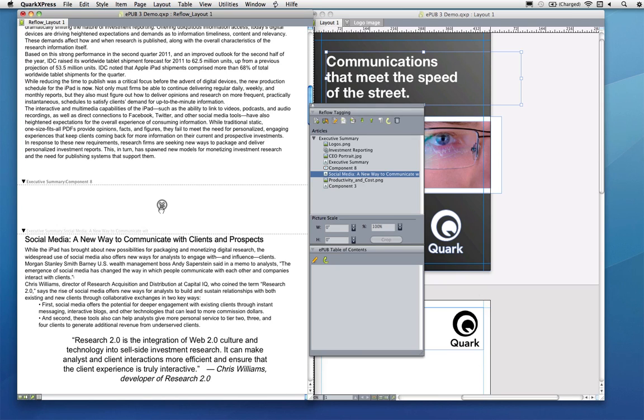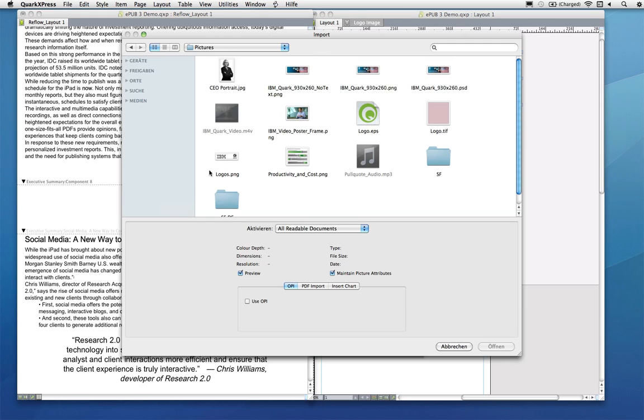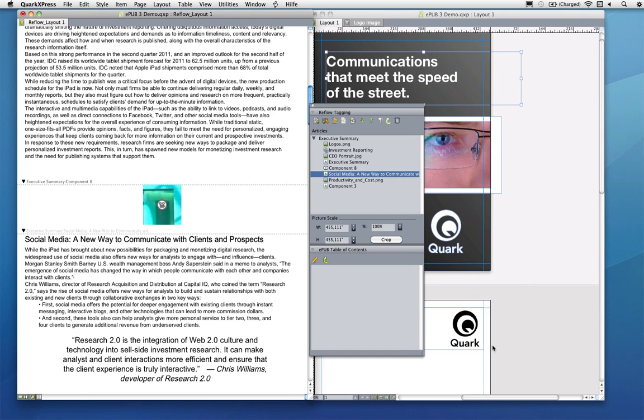Okay, so once I put this in place, when I export this, a typical video control to play a video will show. I don't like this so much because it's not visual enough. So what I want to have is I want to add a poster frame. To do that, I can just right mouse click my video component, choose import, and then choose any picture, so poster frame here, to show a more visual approach to videos.